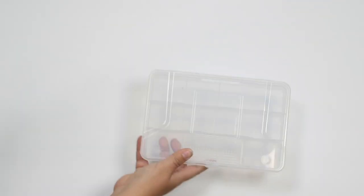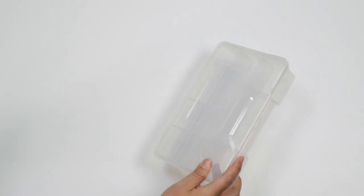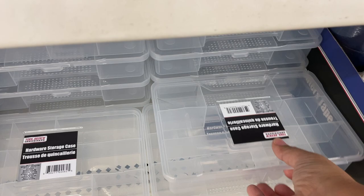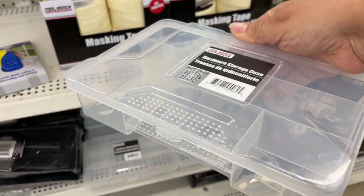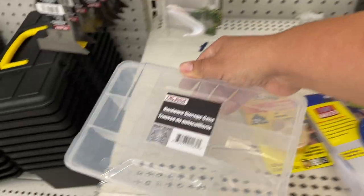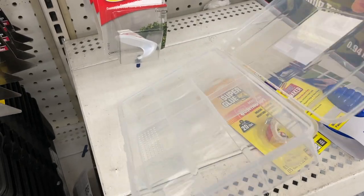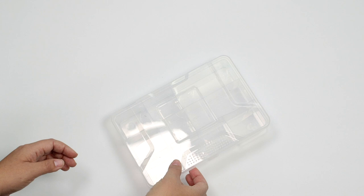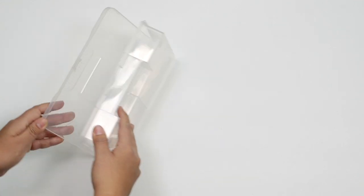If you've been watching my tinkerbox and tinkertray videos recently, then you definitely know these boxes are my favorite. They're actually in the hardware section of the Dollar Tree and I like them because they're completely flat - you could stack them and you can fit so much inside. You do not need this particular one; if you can't find it there are other options at Dollar Tree, and I also have an option from Amazon linked down below. You could use a tray - play around with it, use what you have. But if you want the box, I got it at Dollar Tree.